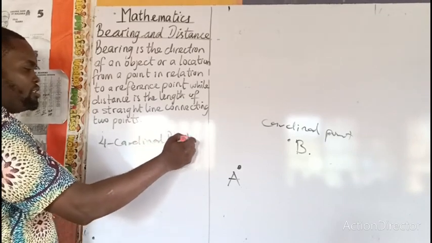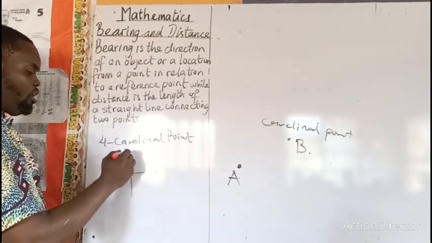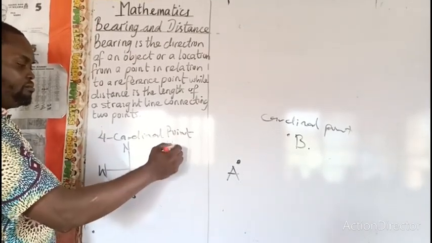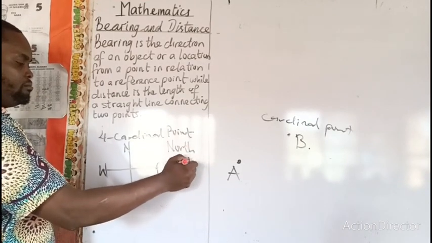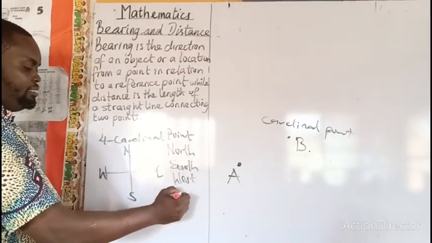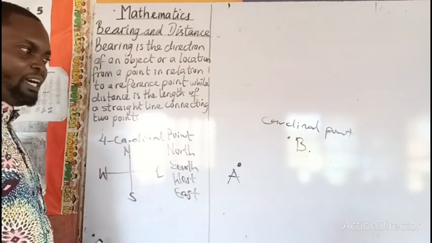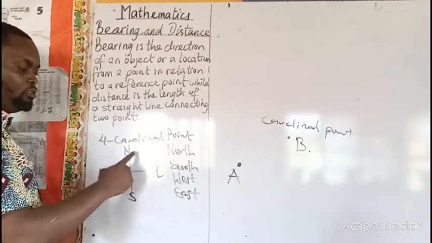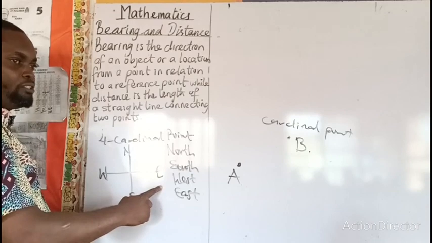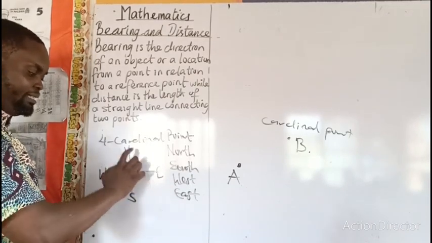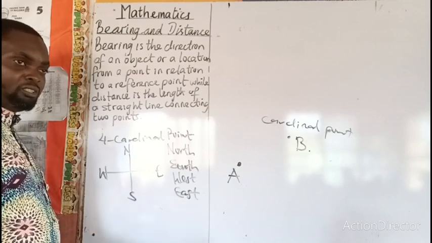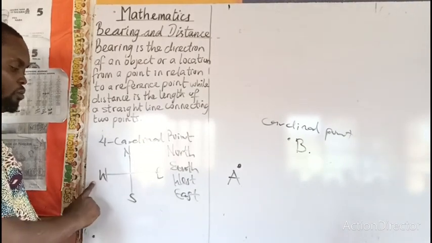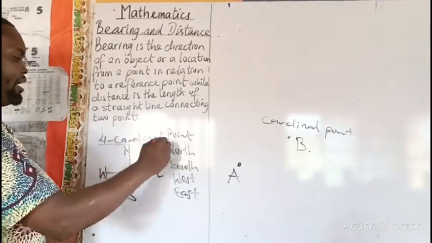That one is talking about your north, south, west, and east. So, for you to remember, just go north, south, west, and east. As you are trying to draw a cross, remember this direction. If you position it wrongly, you have issues using it to solve questions. So we have north, south, west, east. These are our 4 cardinal points.